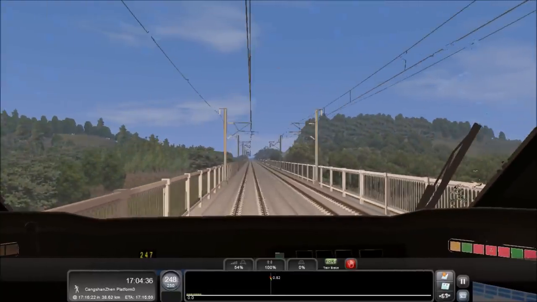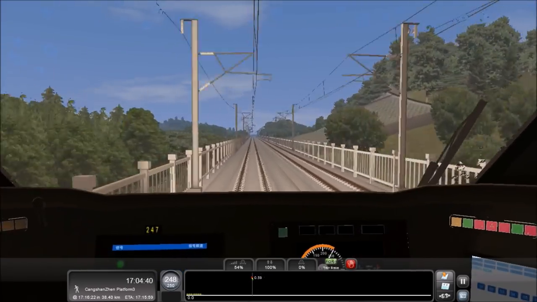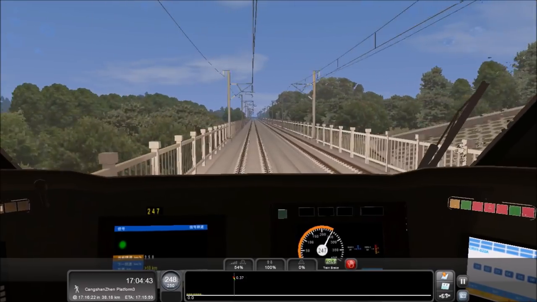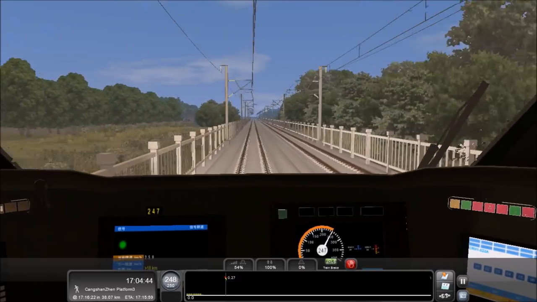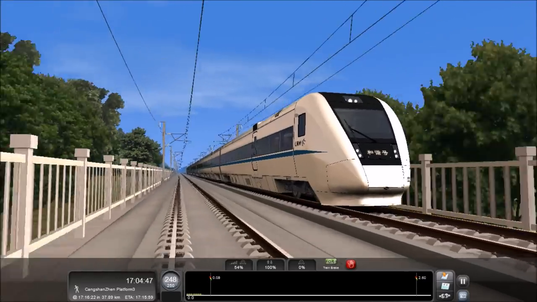So yeah, I think the signaling system in this train works like TVM 430 that we have on High Speed 1 and stuff like that, like in the 395. I think it's a very similar signaling system, so yeah, that should be okay.